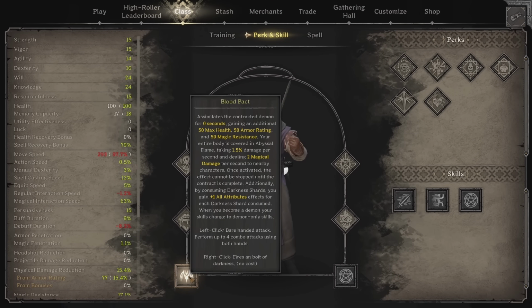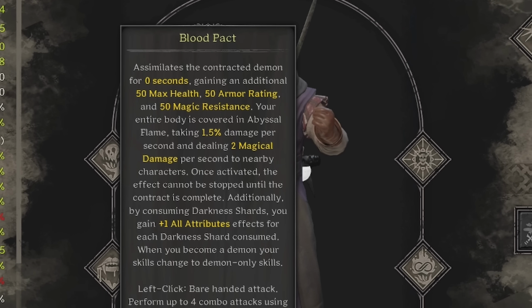The reason why this is so important is because of Blood Pact, otherwise known as Demon Form, whatever it is that you want to refer to it as. I just keep calling it Demon Form, but Blood Pact is the technical name of it. This says that it assimilates the demon for 0 seconds. The reason why it says 0 seconds is because it's an infinite duration. And there's language here that doesn't make a whole lot of sense, but we'll get to that in a minute.